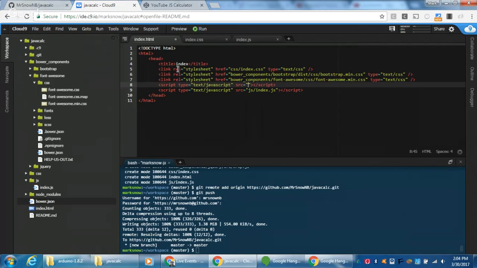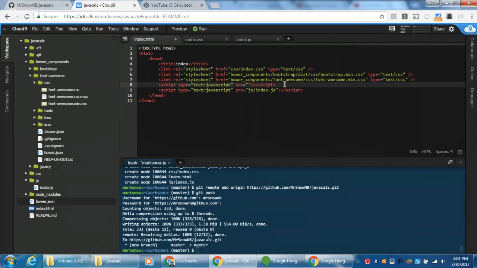So the page is going to load in this order. It's going to find the CSS file and load everything in it. Then it's going to go to Bootstrap, then Font Awesome. You can also go Bootstrap, Font Awesome, then our CSS next, so that you don't see the change in the file. You'll see what I mean when I load this up. You can do that as well.